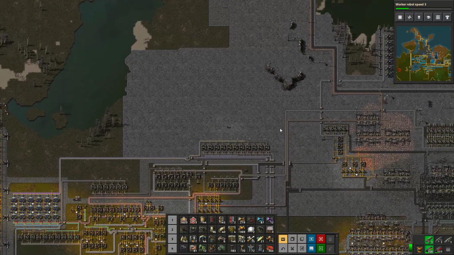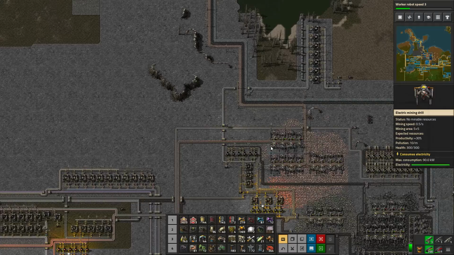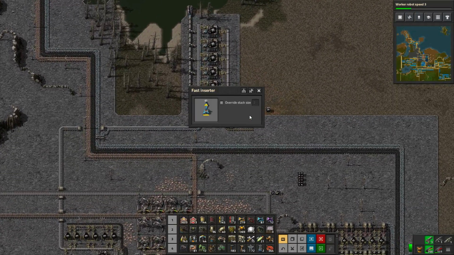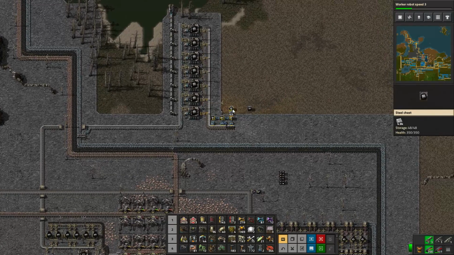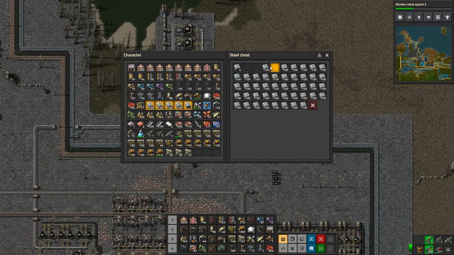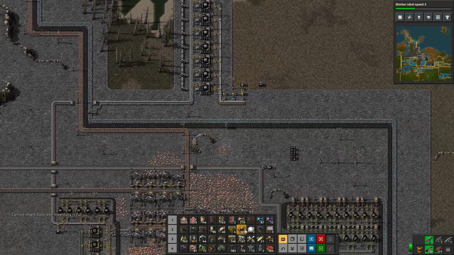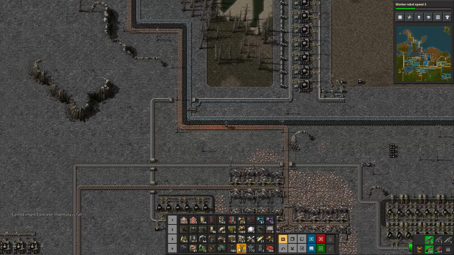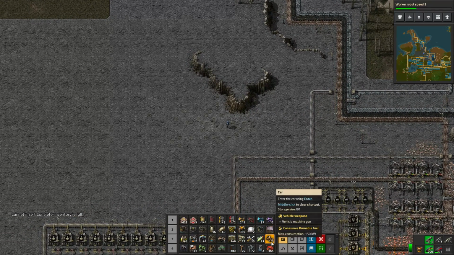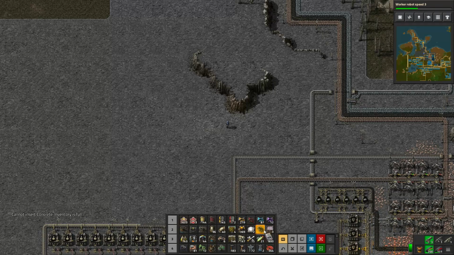What I've done is paved over a very, very large portion of our initial starting area, and I continue to do so. Just come over here, I can just grab some concrete until I'm full, and then I got a hotbar hotkey for it. Let's see, get rid of that. There we go. We'll put that one there.